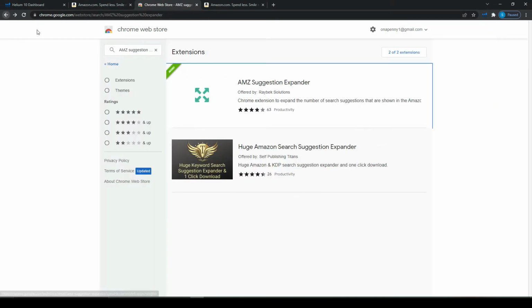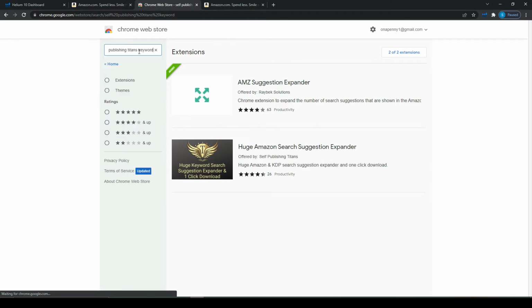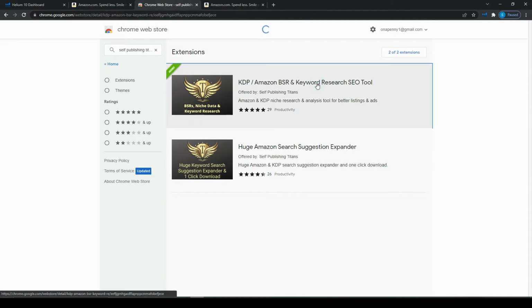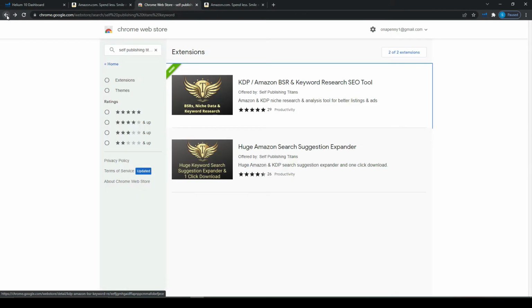Okay. Let's go back. The second one that I want you to get is Self-Publishing Titans keyword. I'm just going to type Self-Publishing Titans keyword. This is it here. The KDP Amazon BSR and Keyword Research SEO tool. And go ahead and download that. And then the third one that's free is DS Amazon Quick View.